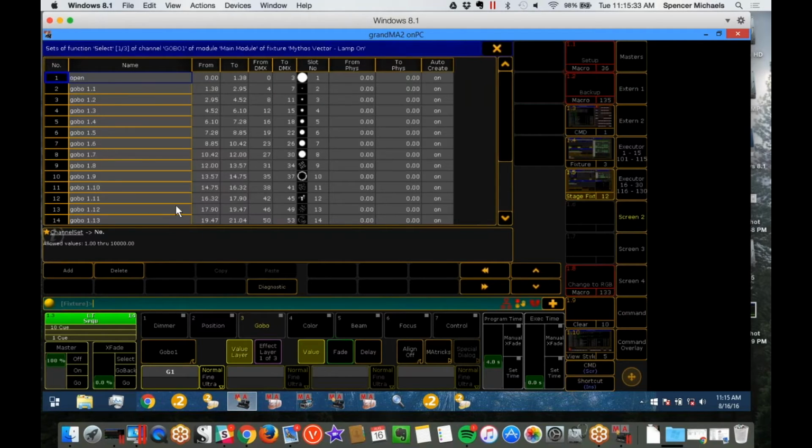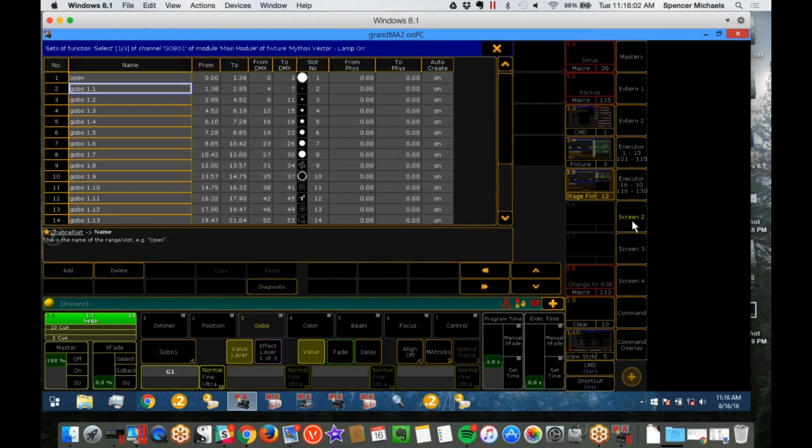Okay, lastly, we have the third and final level. This is called your function set level. If you look up here in the title bar, it tells you where you are in the fixture profile. So sets of function. These are the little shortcuts that you get to press when you're looking at them in the encoder bar, in the pop-up calculator, or in the smart window. So you see here gobo 1 has this little pin spot gobo.